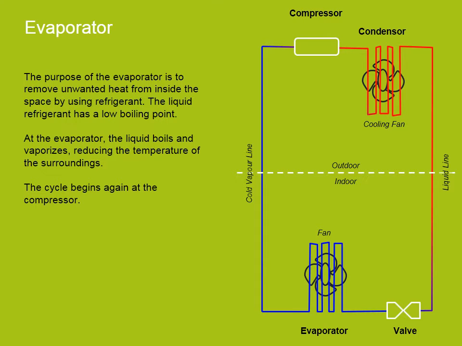As the refrigerated fluid moves through the evaporator, an evaporator fan draws air across the coils and distributes it from the head unit into the space to be cooled. As it does this, the air loses heat to the refrigerated system and becomes cooler. Inversely, the refrigerated fluid heats up and vaporizes, and returns to the compressor to begin the cycle again.